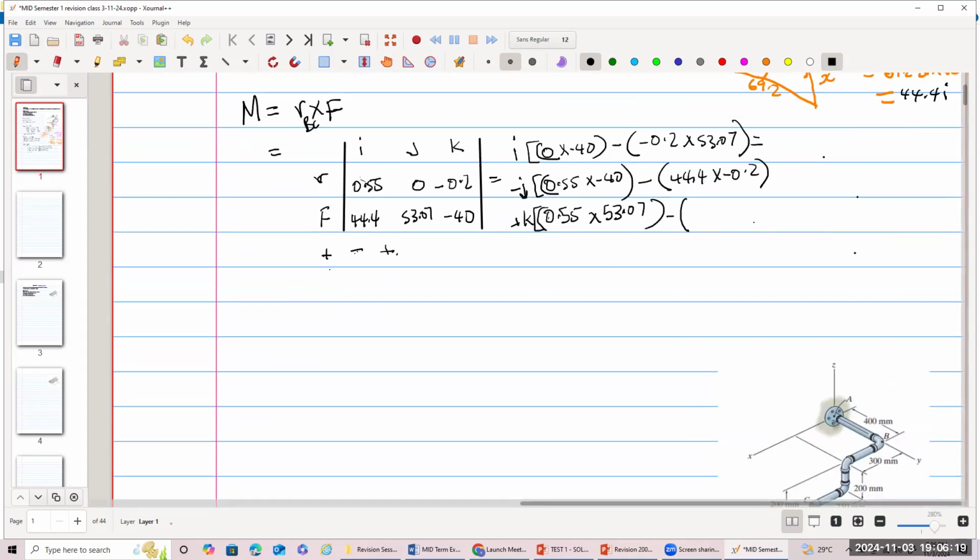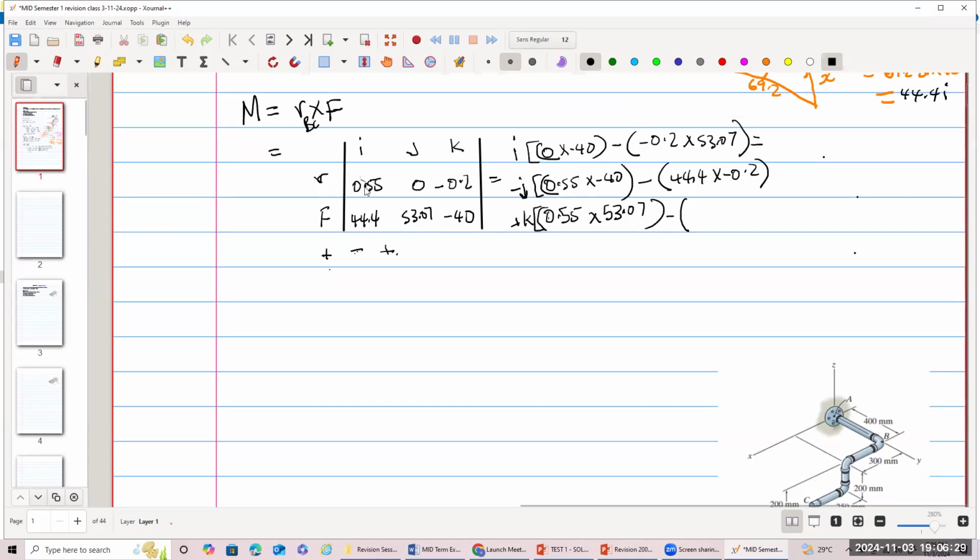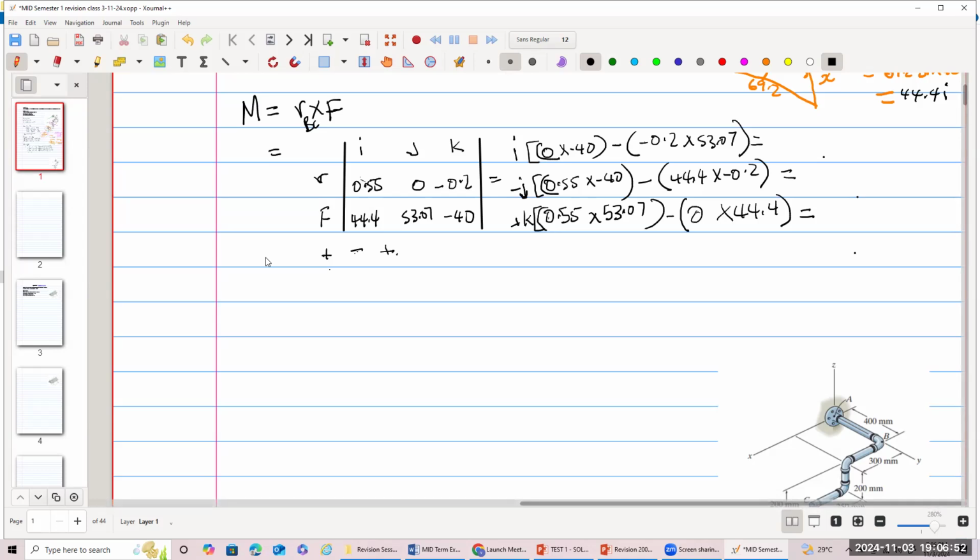So going back, we'll do one column already, 0.55 times this 53.3. So we're going along this diagonal here. Can you see the diagonal that I'm going? I'm going from 0.55 to here. Then we're going to go now 0.44.4, so we need to go 0 times 44.4. All right, what do these work out to, please? What's the first one? Work it out.